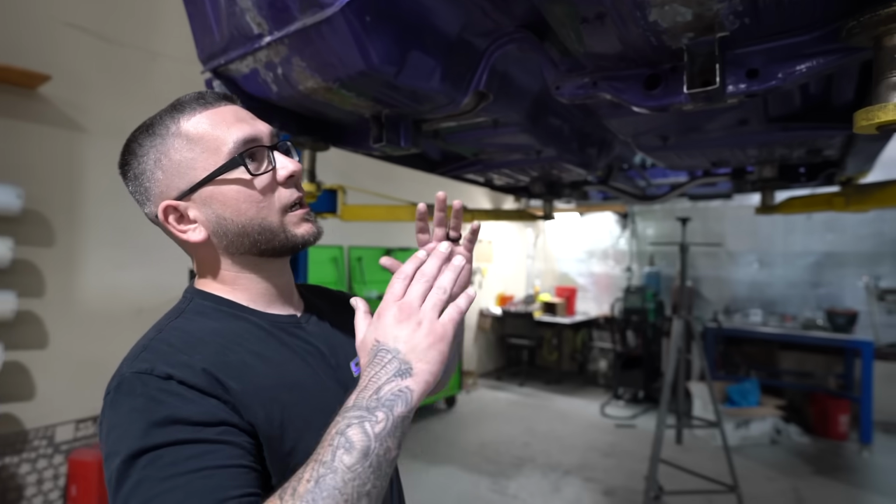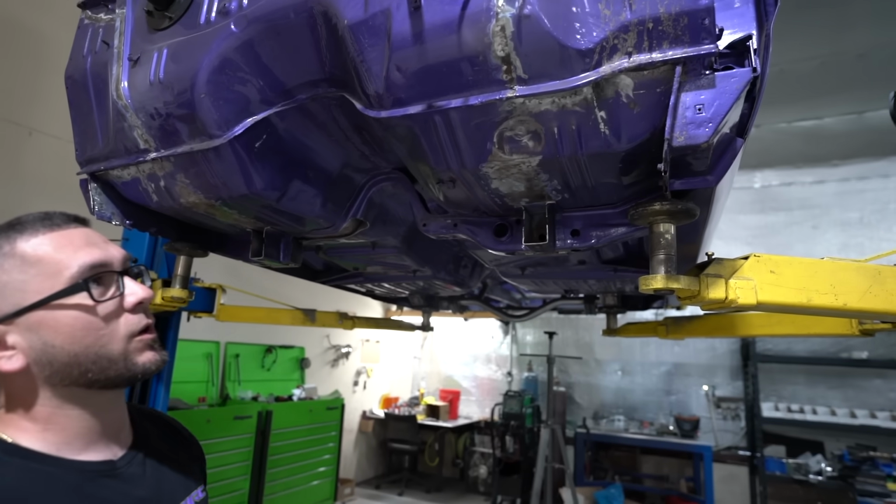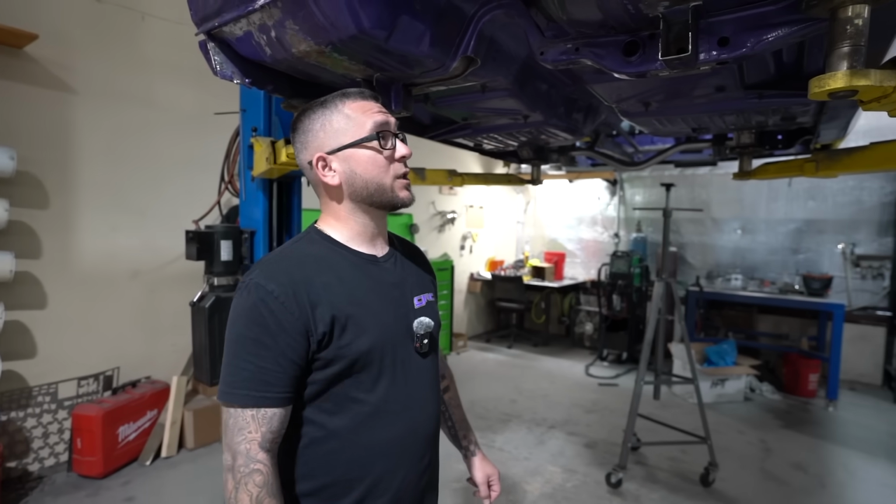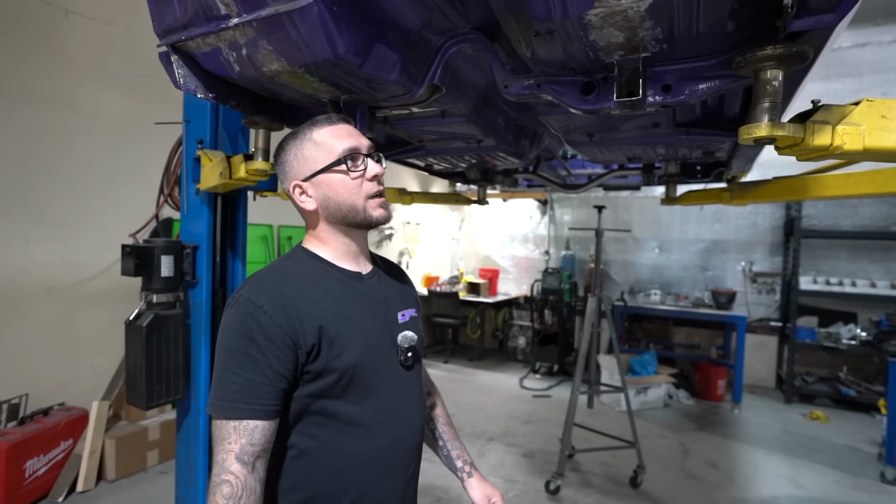So as of right now, we're going to cut the floor out, and we're going to leave just the firewall. I surely hope that we don't have to cut the firewall out, because then at that point we have another Willys and he has a full chassis car. And that is not the goal with this car, and we're trying very hard not to get to that point. In the next day or so, we're going to chop this floor out of here. We're going to stick the motor in here and start jigging up some of the suspension, make sure we have room for everything, and I think we will.